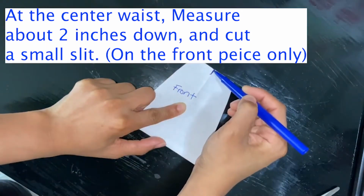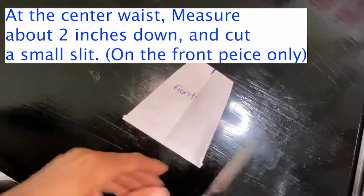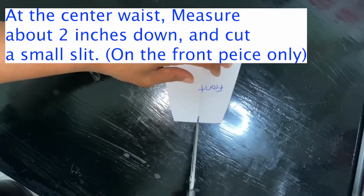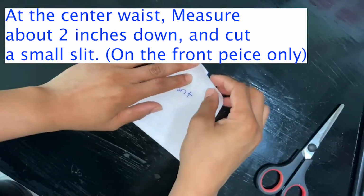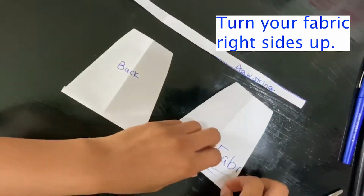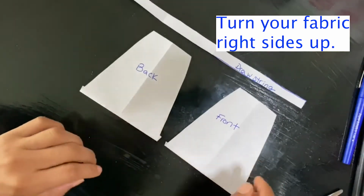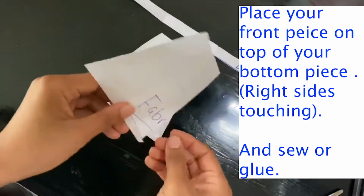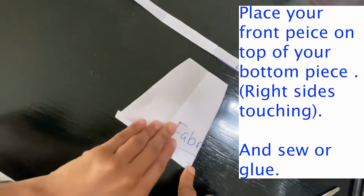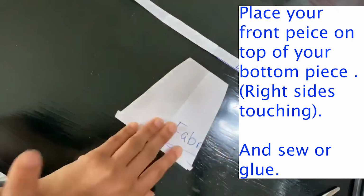At the center waist, measure about 2 inches down and cut a small slit on the front piece only. Turn your fabric right sides up. Place your front piece on top of your bottom piece, right sides touching, and sew or glue down the sides.